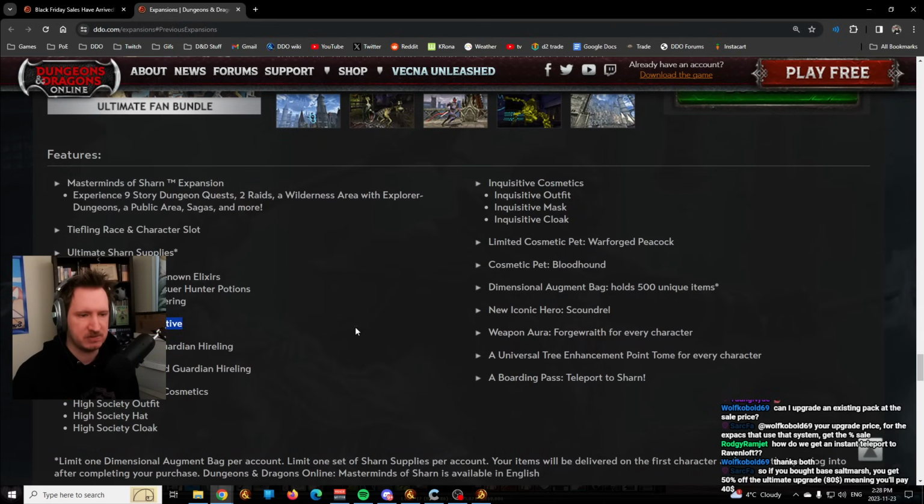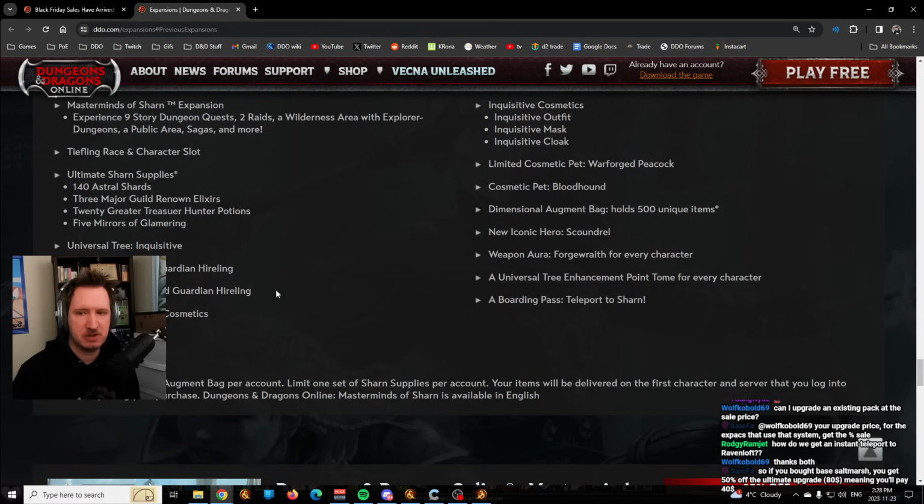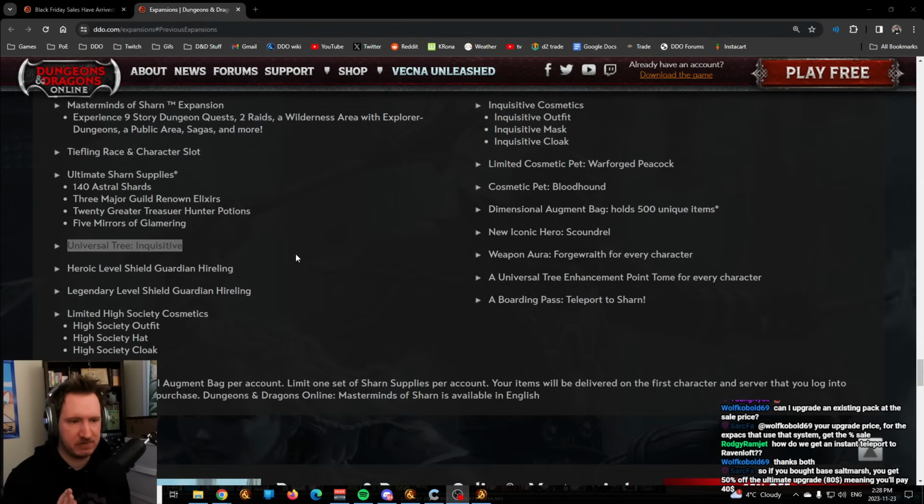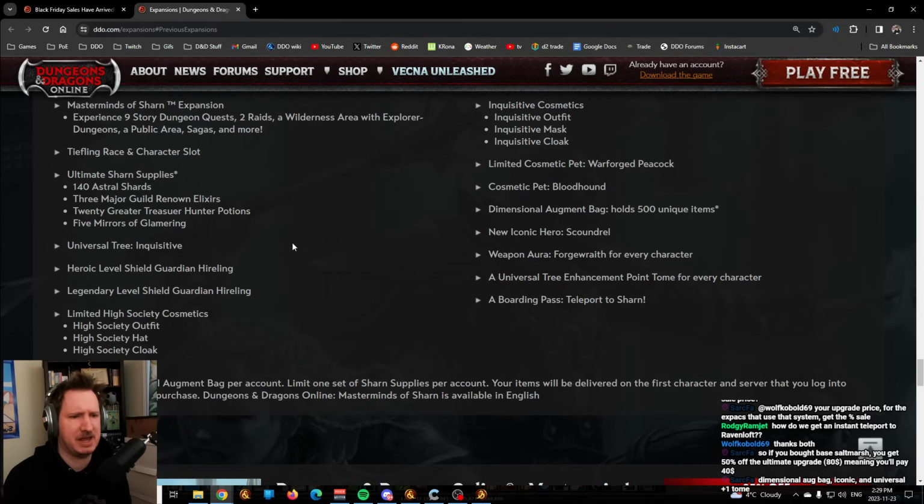Universal Tree Inquisitive. This gets added to your account. The Universal Tree Inquisitive is the bread and butter of a lot of beginner spellcasting or ranged characters. Inquisitive is the dual wielding crossbow, and it's unbelievable for Hardcore League. It's very, very fun, and it is probably one of the smoothest leveling ranged characters in the game. And because it's universal, you can play it on any race or any class, which is fantastic. Definitely something I would consider as a pickup here.